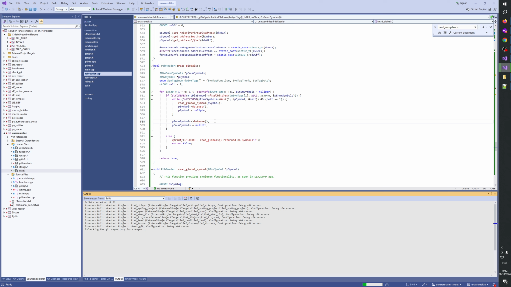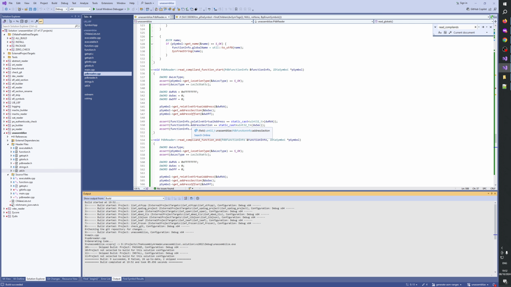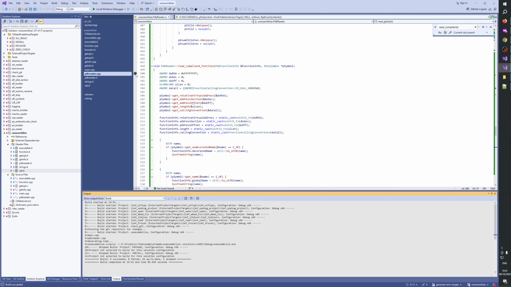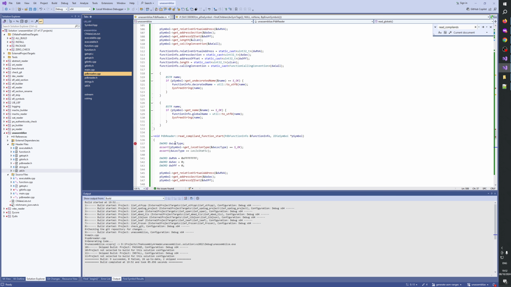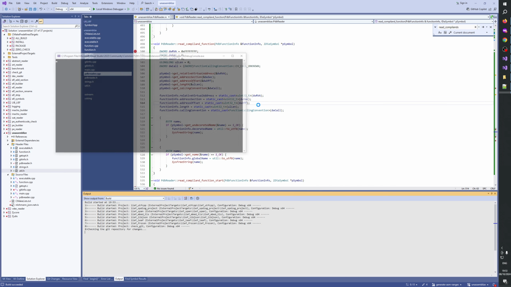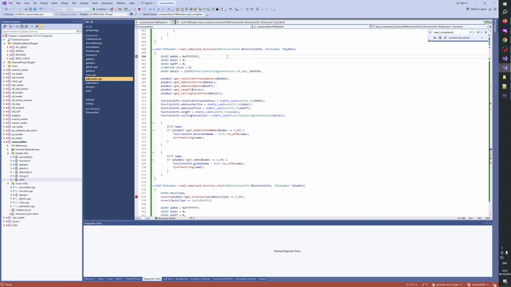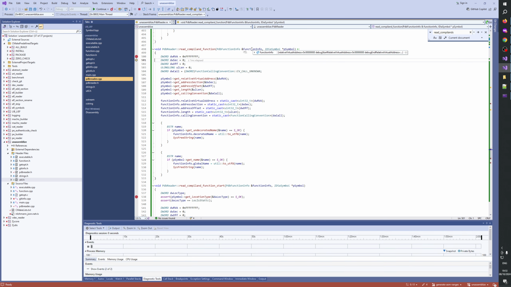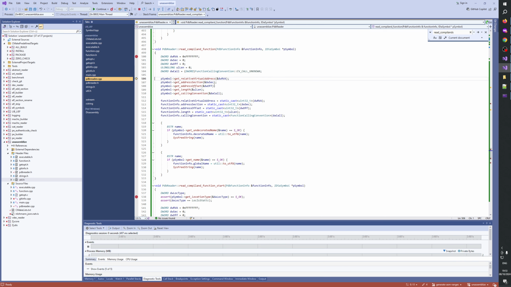Okay, let's compile this. Let's put breakpoints here and see how this runs so far. Function info. So this should get us an address.